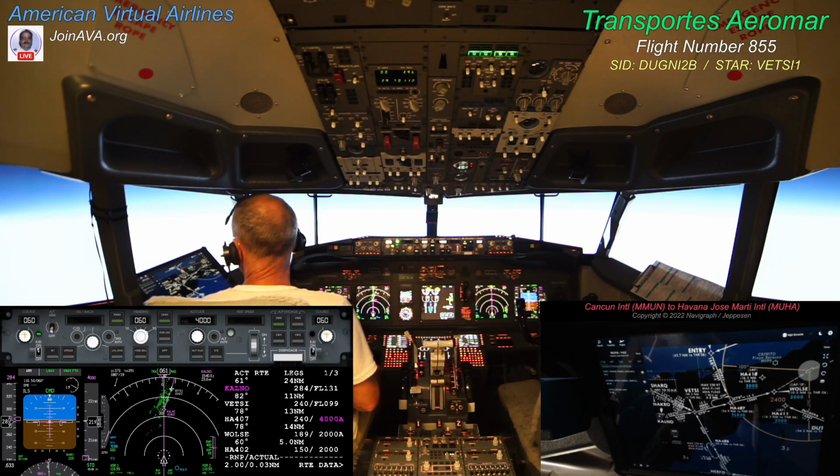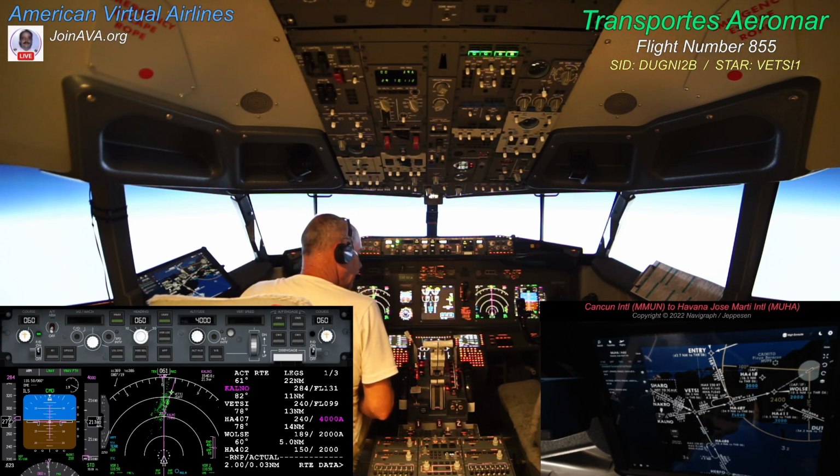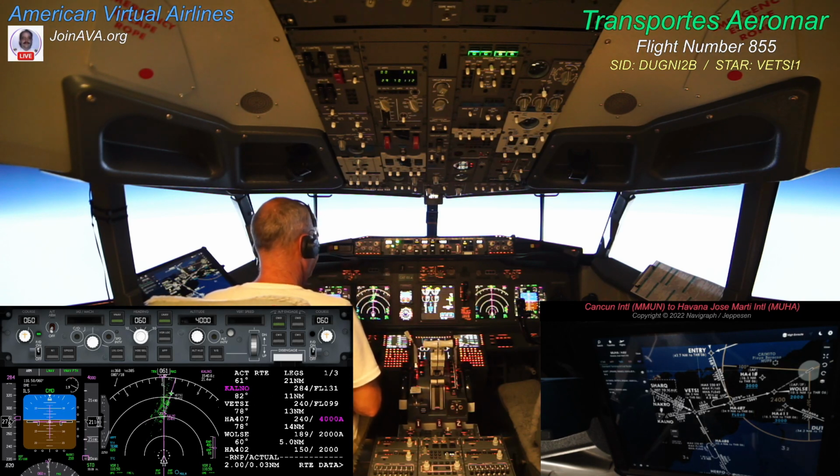Cross 60, I'm sorry, cross 60, and maintain 12000. Roger, crossing 60 and maintaining altitude 12000. Turn left heading 070 for your descent. 070 for descent. November 74 Tango Delta, cross Jack, and maintain 10,000. Cross Jack at 10,000.